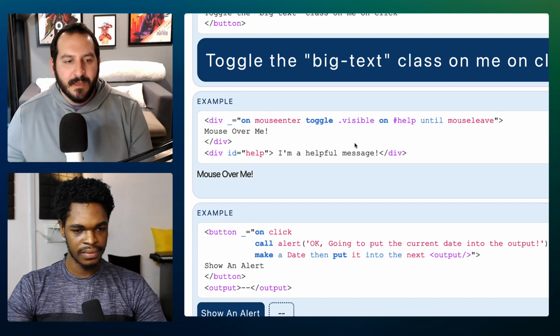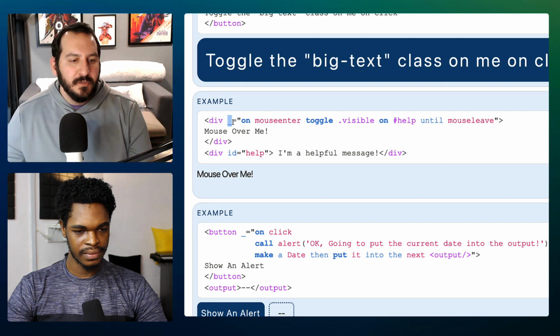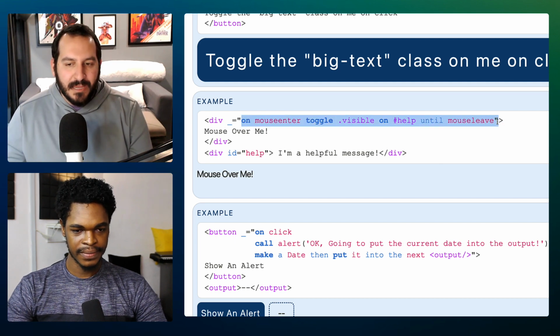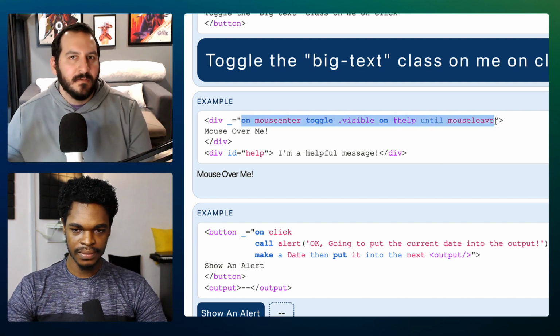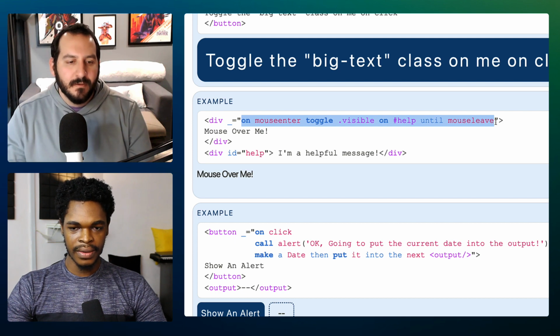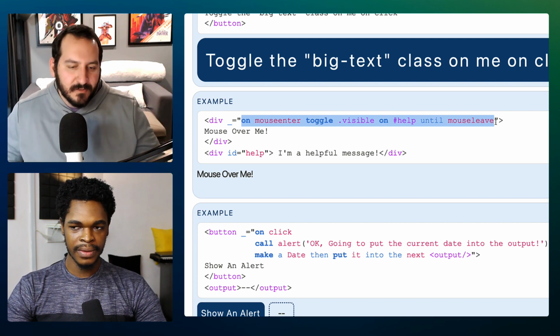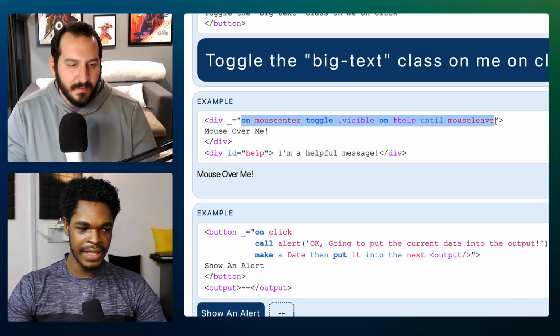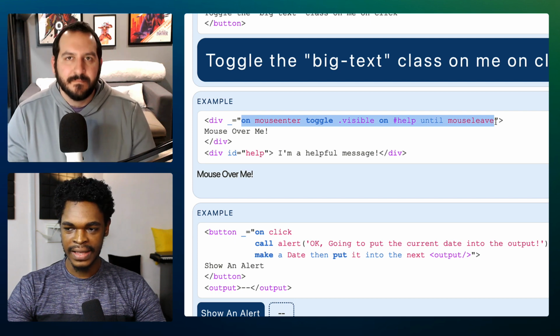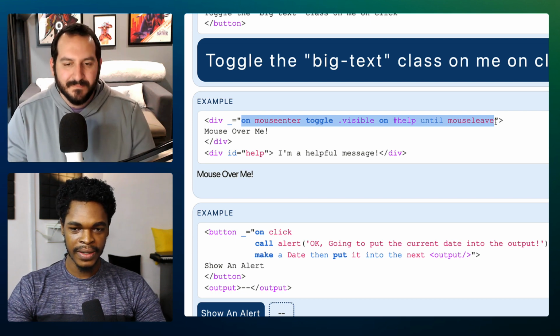But on the plus side, this is just an HTML attribute. So currently our IDEs just treat this like a string value, right? Yeah. Even if the IDE flags it as an error, it's still going to work.